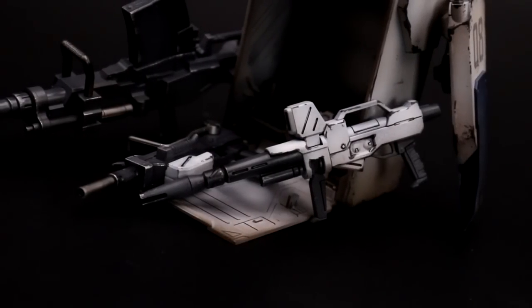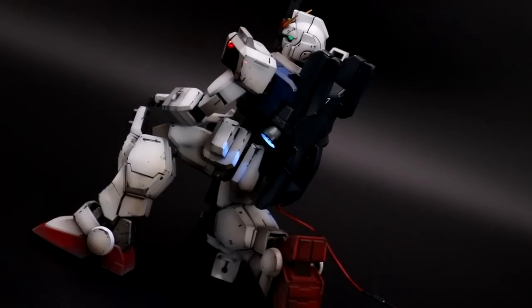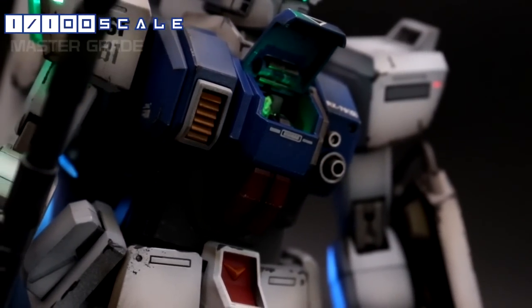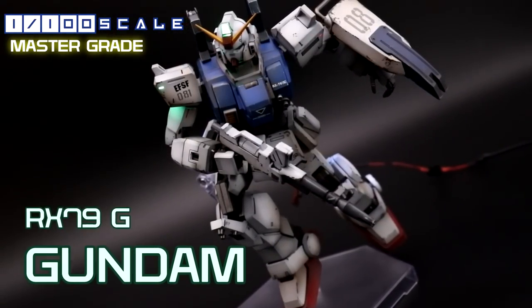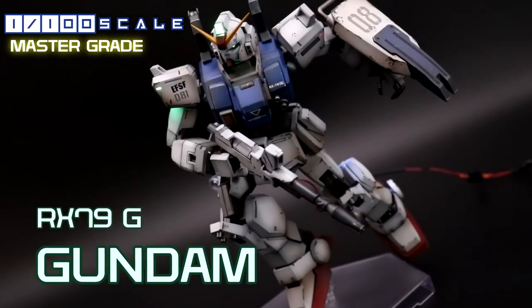Hey, what's going on, my dudes and dudettes, and welcome back to another exciting build from the good folks from Bandai, Japan. So why don't we get started with the 1/100 scale Master Grade RX79G Gundam from the popular anime series Mobile Suit Gundam, the 8th MS Team. And without further ado, let's get to it.